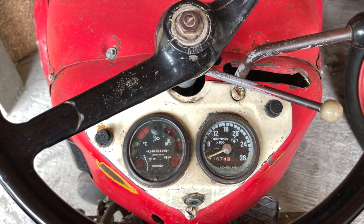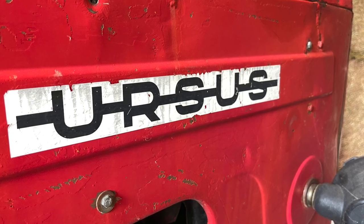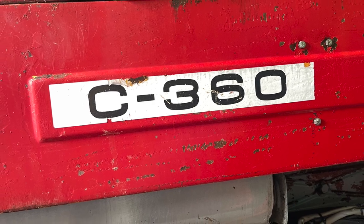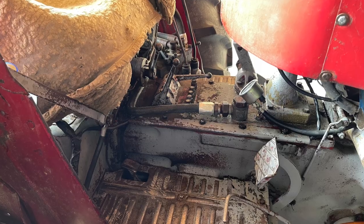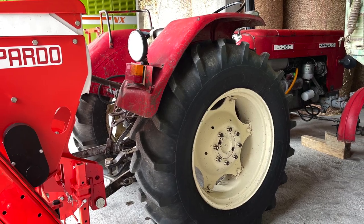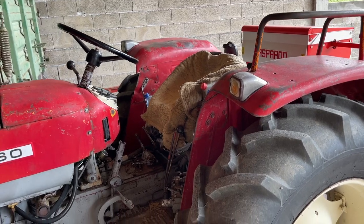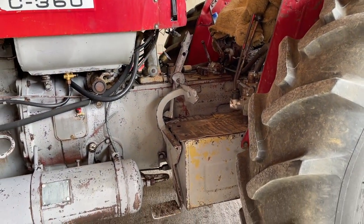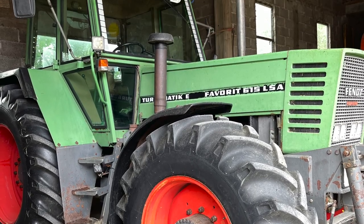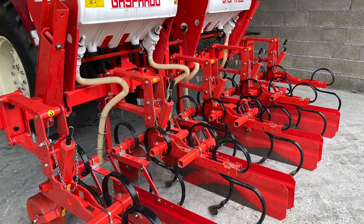Today's tour would not be complete if I didn't introduce you to the most important piece of equipment on a farm. This is our late father's tractor. This old boy is over 50 years old, and to this day it's still running, thanks to my brother's care. Every so often, my brother will bring it out of semi-retirement just to show the bigger boys who the true boss is. The new players will have to put a lot more dirt under their tires before they enjoy the same status.